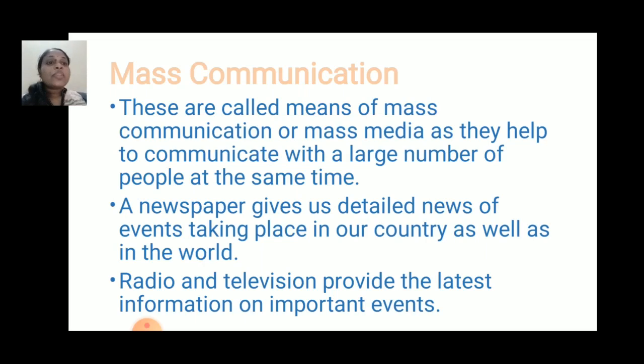A newspaper gives us detailed news of events taking place in our country as well as in the world. What is happening in the world, that we can get news through newspaper. Radio and television provide the latest information on important events. We can see the news channel, or we can listen to radio, and they provide the latest information on the important events.